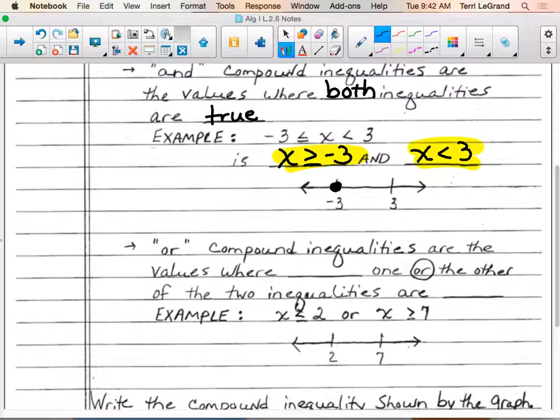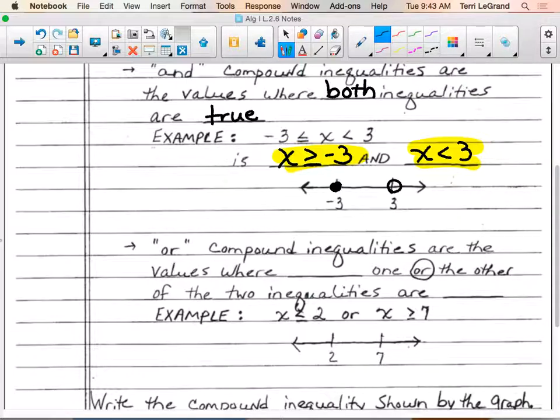How about the other endpoint, 3? Is it included? No. Josh, why not? No, because it's not equal to, it's just less than. Okay, because it's just less than. But it's greater than -3. That's not part of the solution. But it's not what? Equal to. But it's not less than 3. It's greater than -3, but it's not less than itself, is it? It's not less than itself. So it is an open circle.